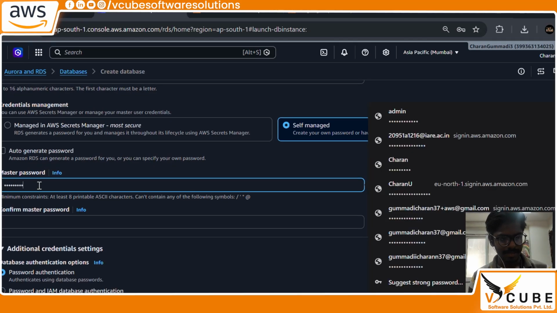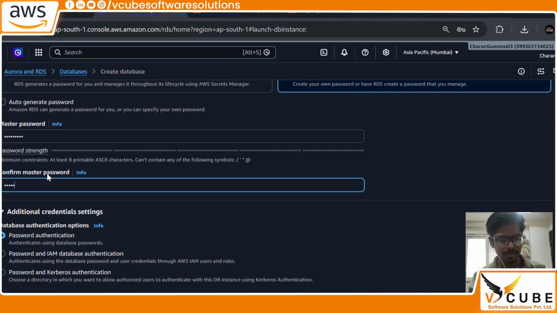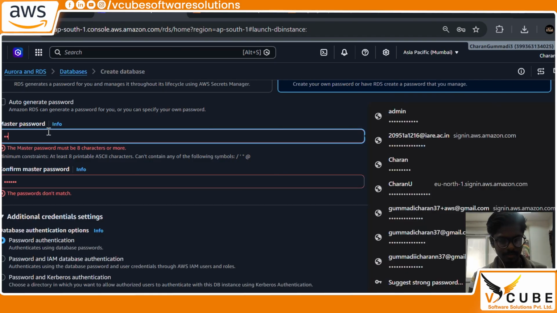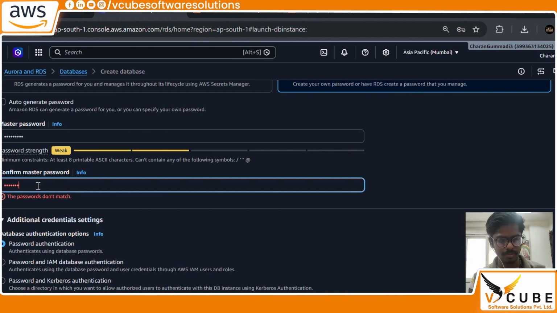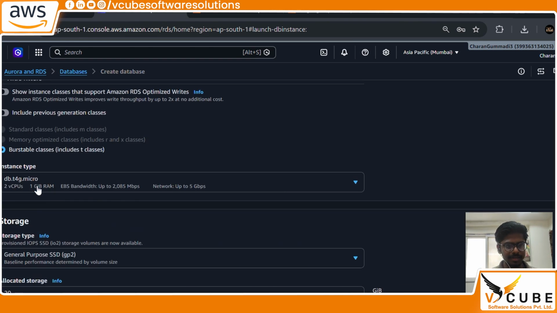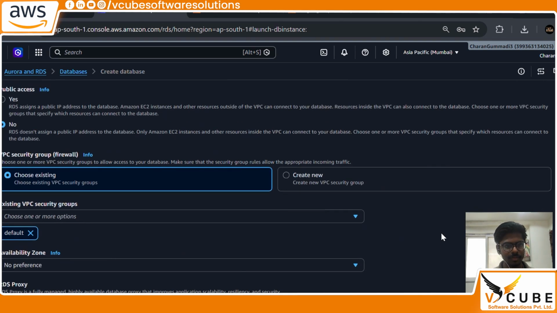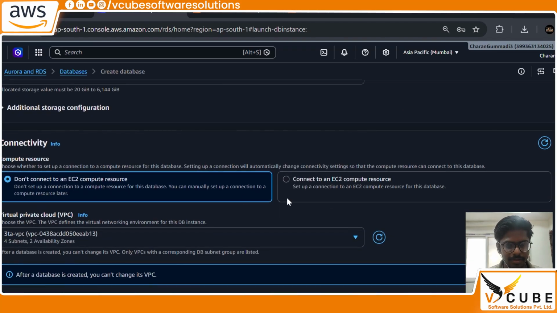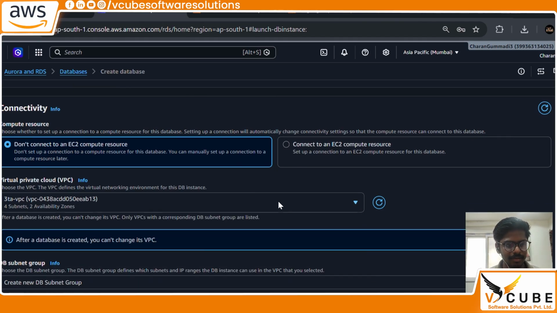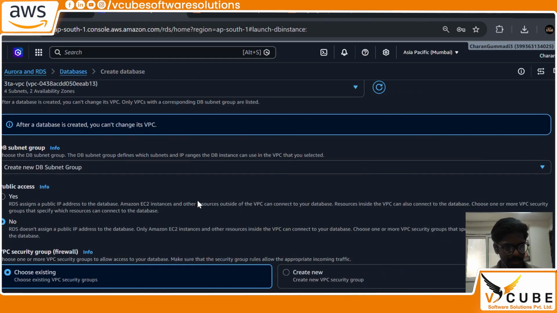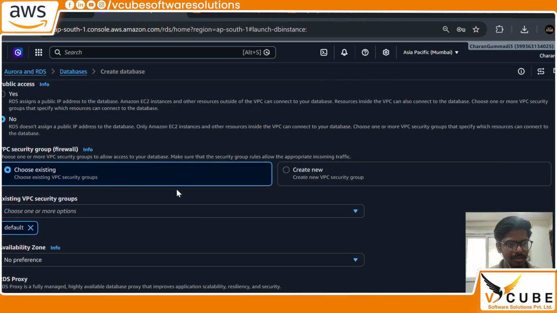Admin 123 hash. Admin. Admin 123 star. After we created the database, currently I'm not connecting to anything specifically, and I'm using this architecture and create new subnet group and new security group.